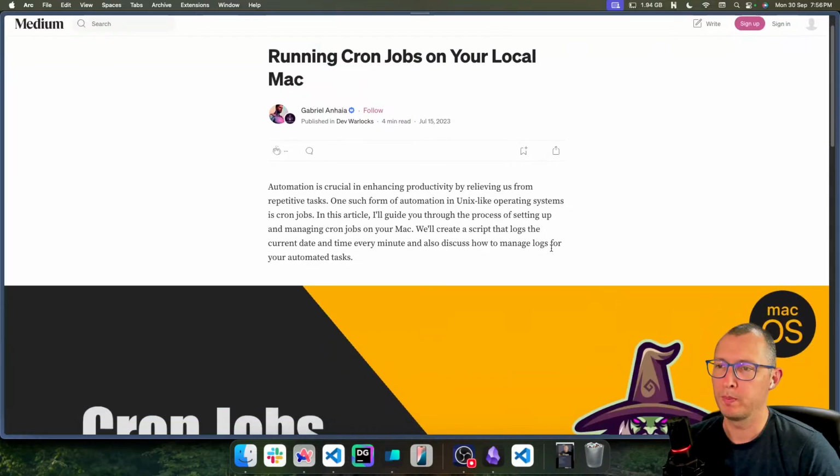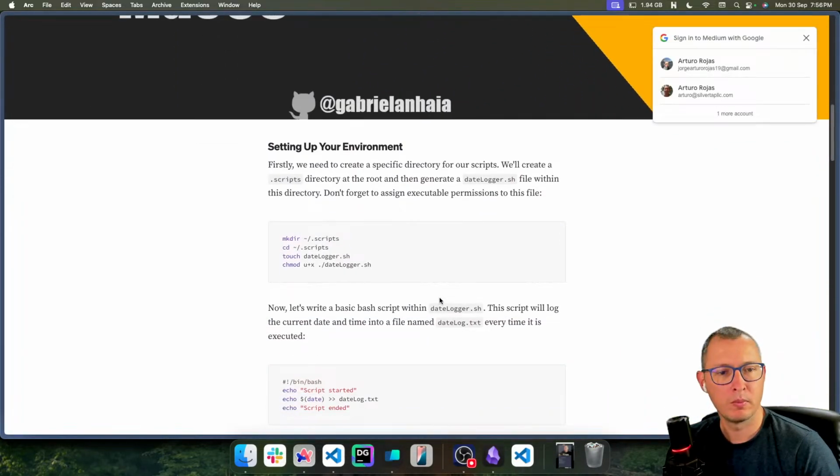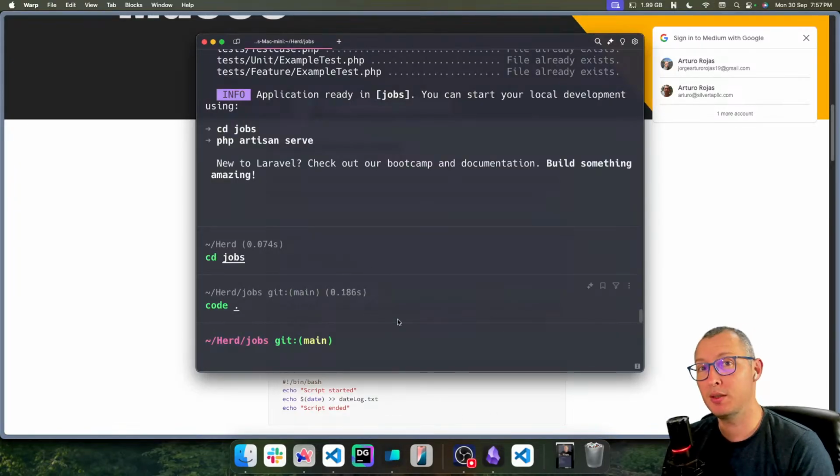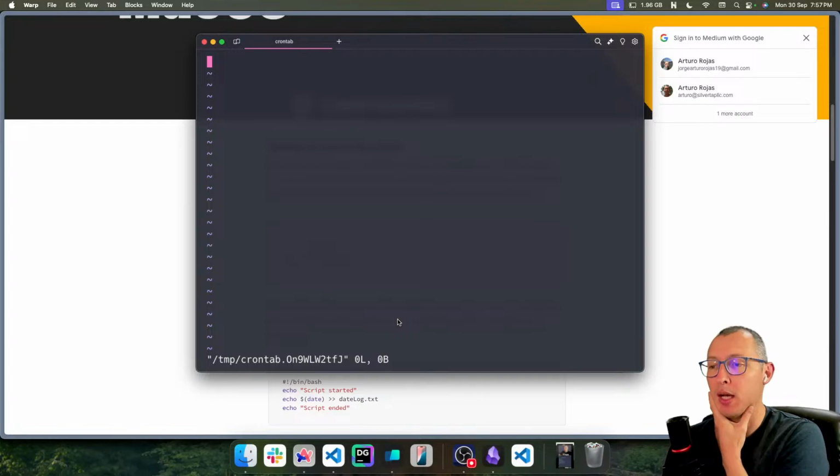Oh, this one. Cron tab E. Let me check. Thank you. I haven't done this in a while. So if I do cron tab E, that'll be edit. Oh, okay. Got it. Got it.